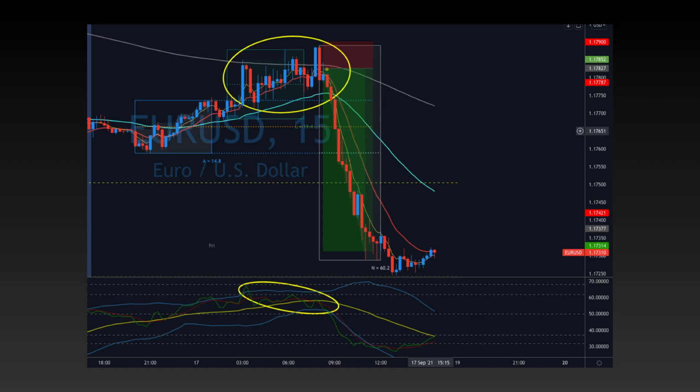These are the type of trades that I want you guys to focus on. The trades that I'm showing you are the right trades that I want you guys taking. I'm not showing you crap trades because I don't want you to take crap trades.